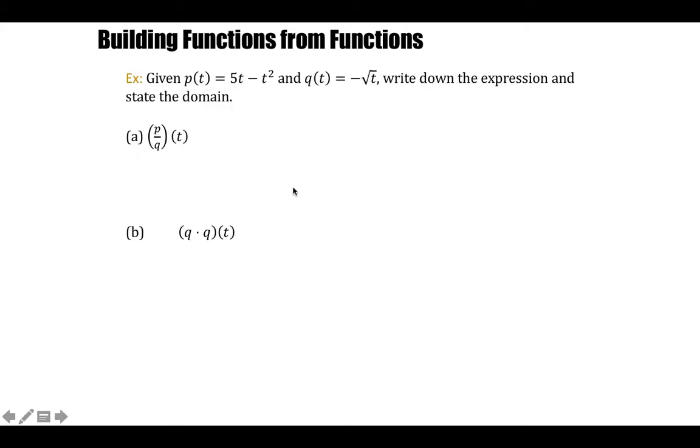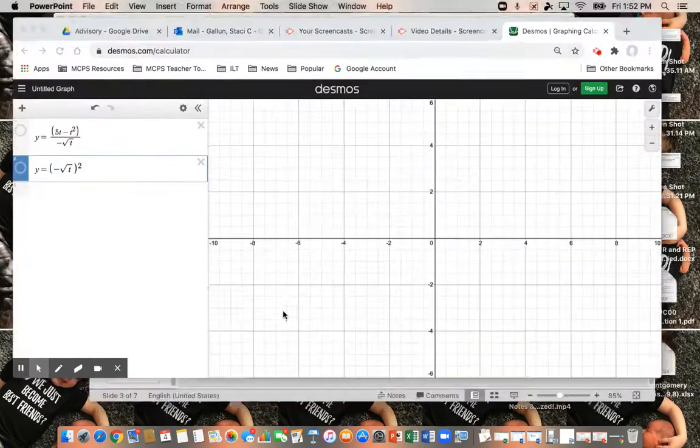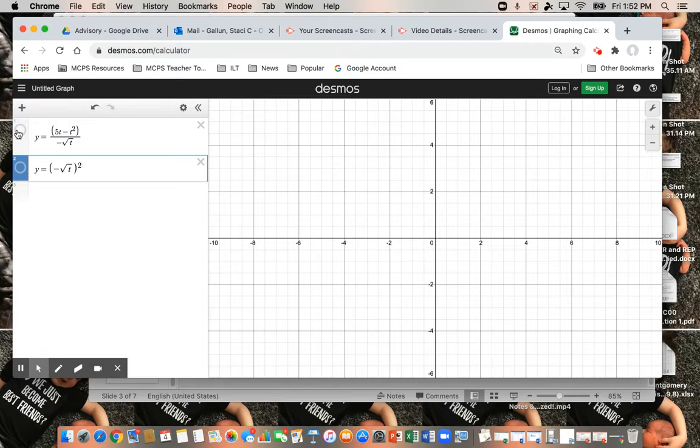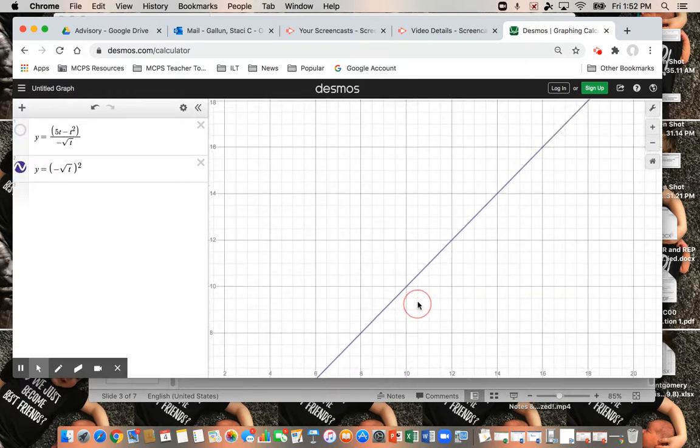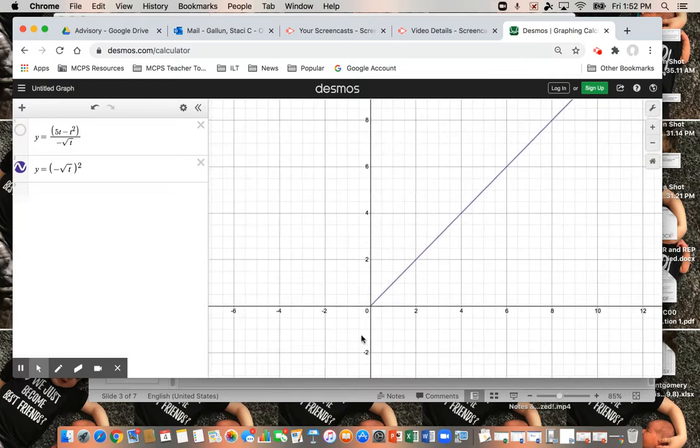Oh no, too fast. So if I go ahead over here to the graph, so here's the first one you can see, right? So we said t was greater than 0, and you can see what happened there, so I plugged it in. And then this one's pretty cool because when you simplify this, it's just a line. When you graph this, you just get this piece of the line, right? So it's just where it's greater than 0. It's not where it's less than 0, which is neat to look at.